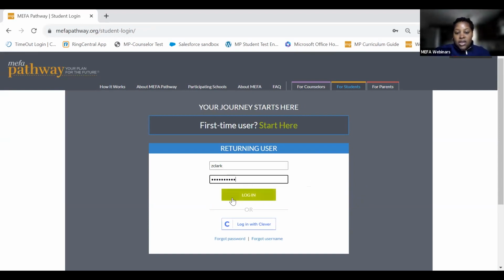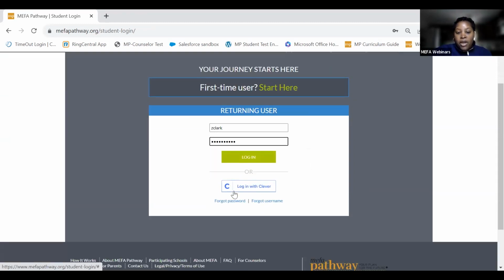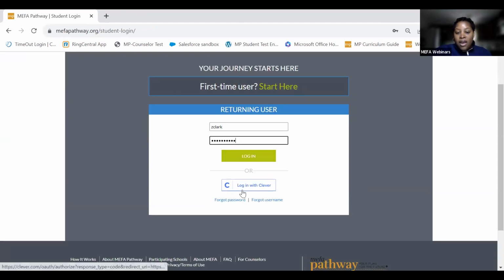Before I select this green log in button, I'm going to just quickly call out this log in with 𝘠𝘀𝑎 option. 𝘠𝘀𝑎 is an integration with MEFA Pathway that enables single sign-on capabilities. What that means is that there are 2 ways to log into MEFA Pathway. The first way is selecting this log in with 𝘠𝘀𝑎 button.